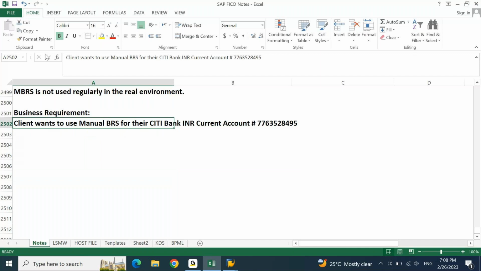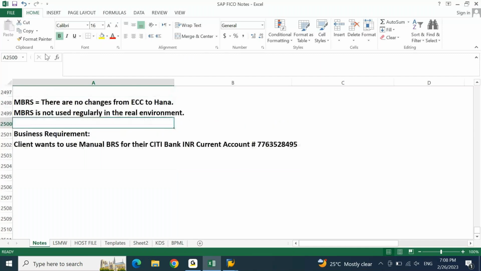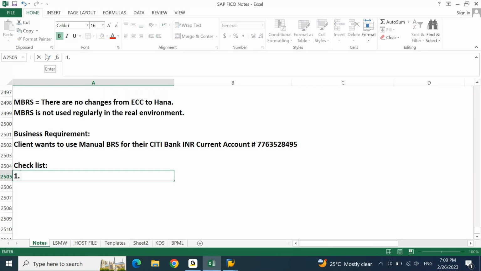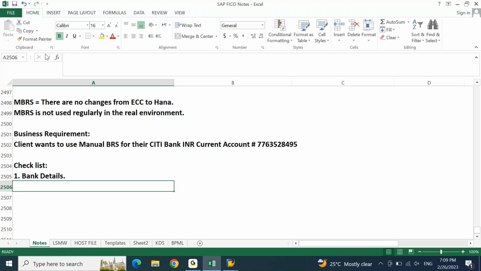So the first thing that you are going to do is write a checklist. The first point that you need is bank details. When we say bank details, we mean bank account number and all.